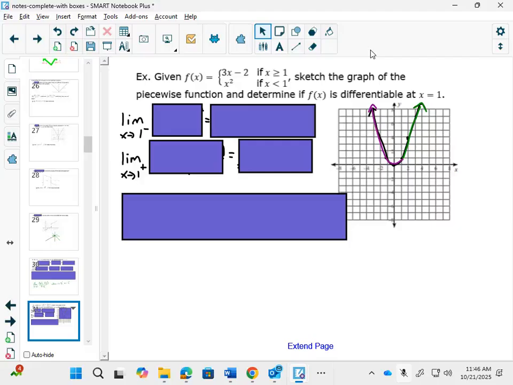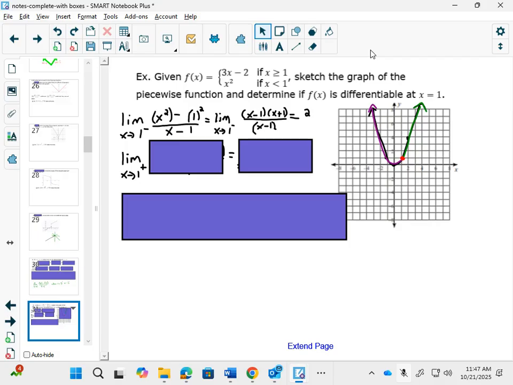That part's for sure. The question is, at this red dot there, is it sharp enough that if I touched it, it would cause my finger to bleed? Or is it smooth? Ooh. Let's find out. As we go to 1 from the minus side, you would get x minus 1 times x plus 1 on the top, which would factor. These would cancel out, and 1 plus 1 would be 2.